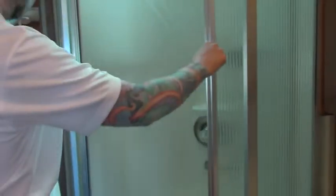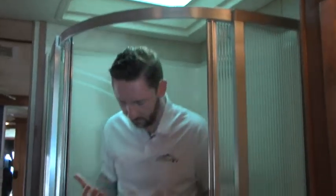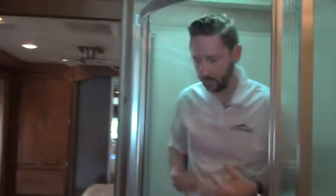Moving back, we're going to pass through our bathroom area before we hit the bedroom. So we've got a split bath. We've got the shower and the vanity and sink in one area here on one side of the aisle. It's a nice size shower too. It's got the skylight in there. I'm about 5'10", and I've got plenty of room to grow in here, so a full-grown adult can definitely use this bathroom area pretty easily.